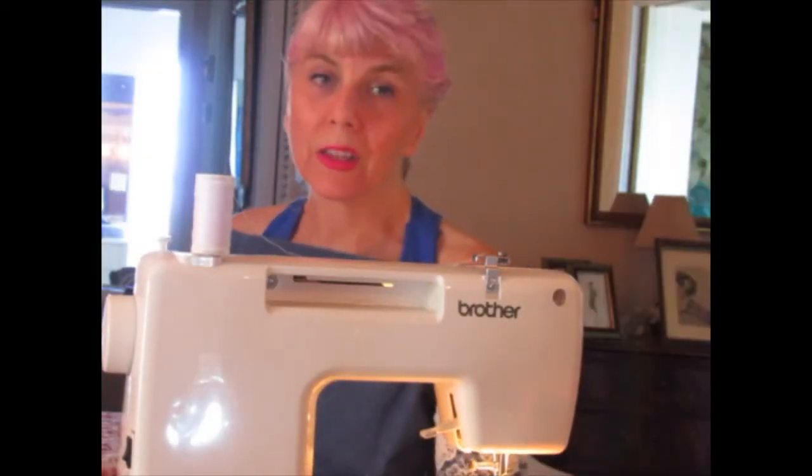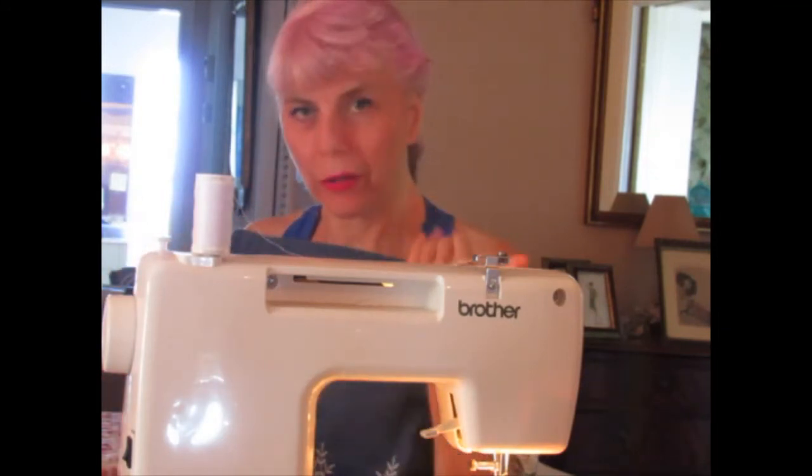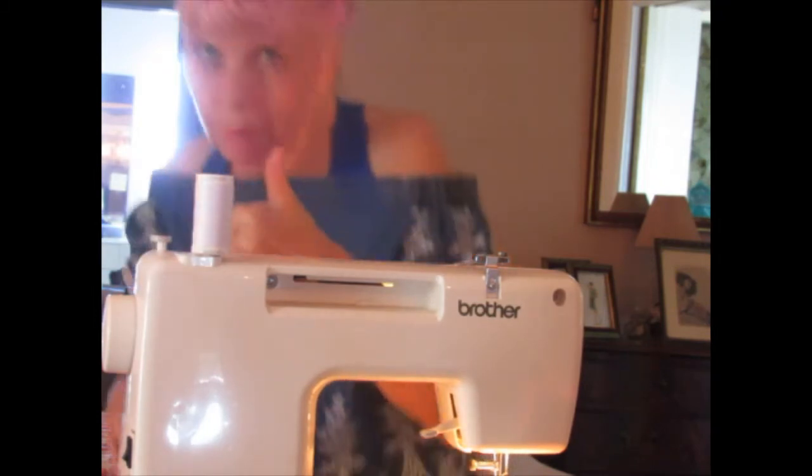So I'm going to do the lining of the jacket, so I have to take the whole entire process, except for the sleeves, and do everything over again. And I'll show you what that looks like when I'm done.